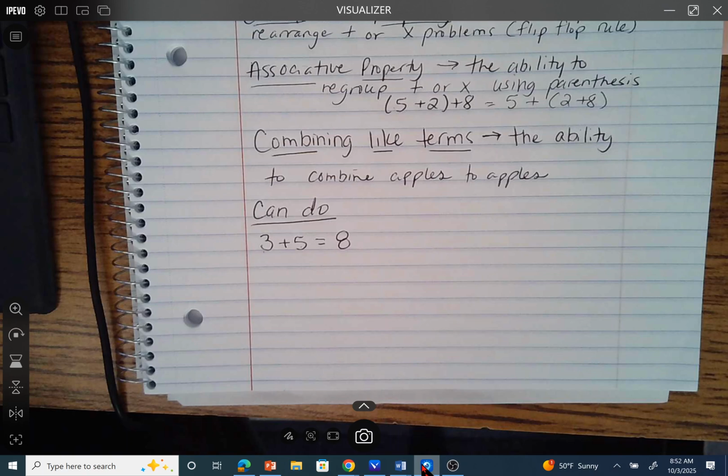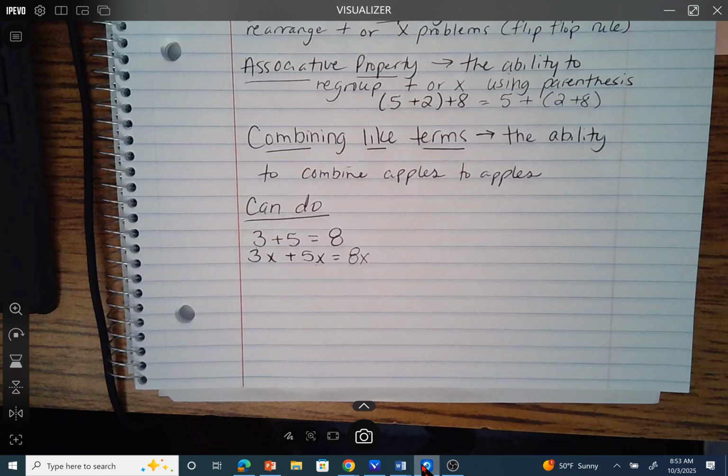8x. 8x, right? So the one thing to remember when you're combining like terms is to think of the letter or the variable as the parasite, or you could even think about it as the worm in the apple. All right, so we got apples to apples. What we don't want to forget is there was a worm with it. So make sure that when you combine your like terms that you bring the letter with it. If we just drop the letter and call this 8, the rest of our math isn't going to work out. So if they have a letter attached to them, unless it combines down to be 0, that letter always stays the course, okay?